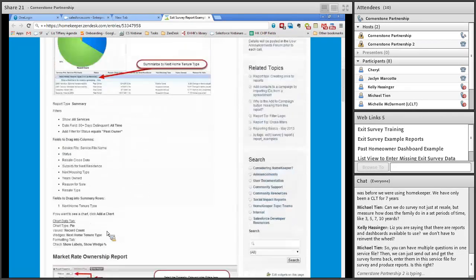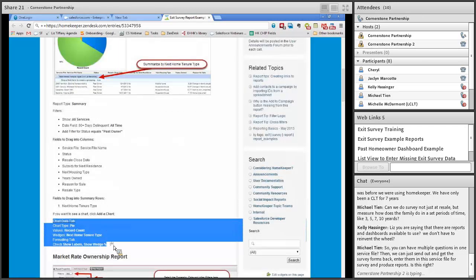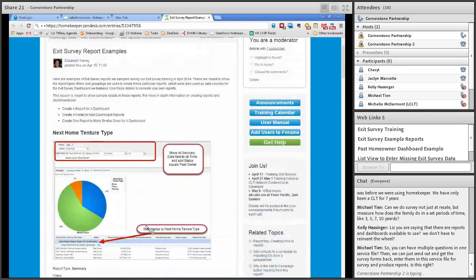In this document on the support forum, I talked about the filters you need to add to the report, then what fields you want as columns, and what fields you want in the summary rows, because the summary rows are really what information is going to be illustrated. And if there were any details, like how I added the chart to the report, I put that down here. So it should be at least a start.